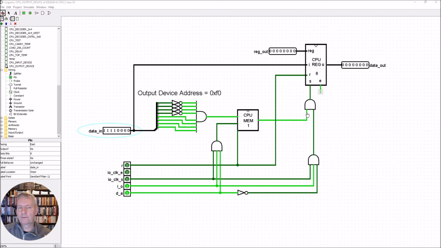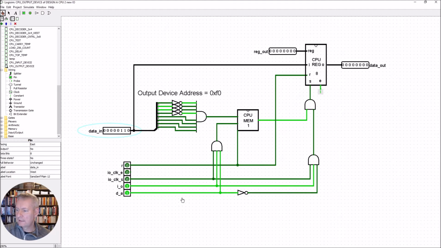We're using this device as an output device, so for example like a monitor. So it's expecting to find information coming from the CPU into it. So it's going to get that information again from this point. So let's say the information now changes to something like this value here. So that information is changed to that value. We're waiting for this information to be set into this register. So in order to be set into the register, this set has to go high. So first of all, we have to be choosing this device, and we are choosing it because this is going high.